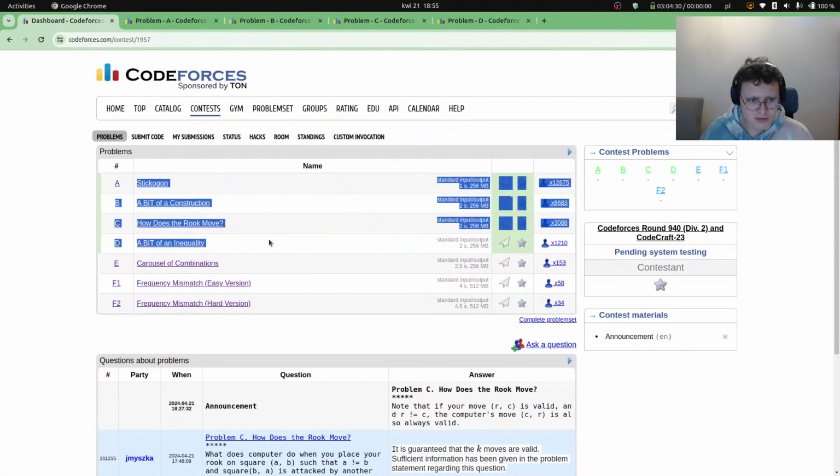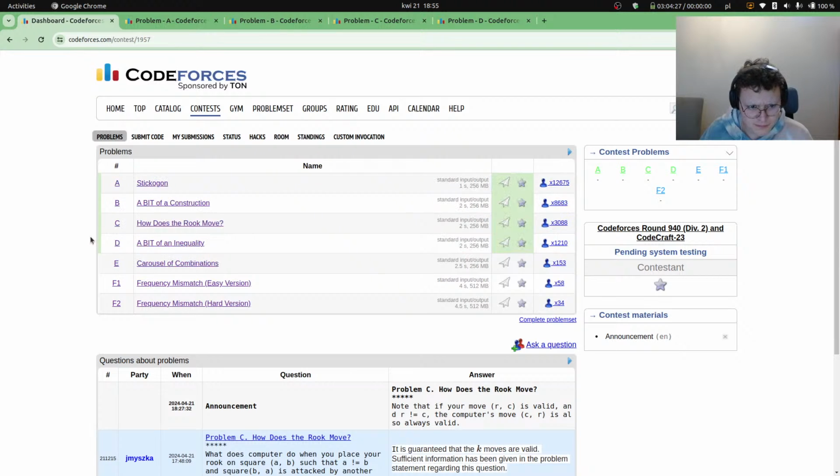We'll be talking about solutions to problems A to D, because I didn't manage to solve anything other than A to D. Well, E isn't my kind of problem, and F was kinda hard for me, so yeah. Also, I think this contest was unbalanced, as you can see. Well, E has 10 times fewer solves than D, so it's a big gap. Okay.